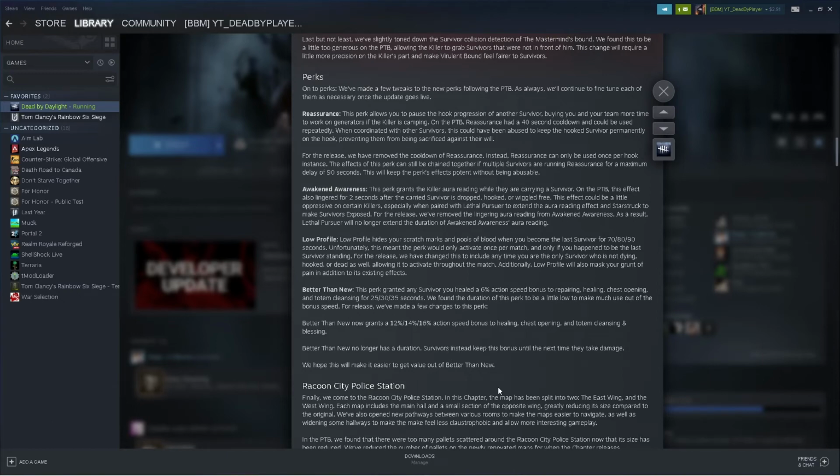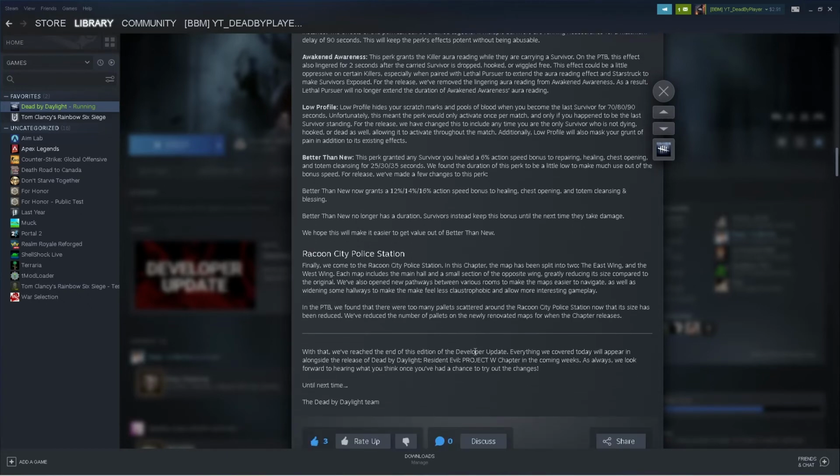Once you take out gen speed from a perk, it isn't really that good. Like, you don't see much Leader, right? Because they took away the gen speed part of it. So I don't think it's going to be better. But we'll see. Raccoon City Police Station.